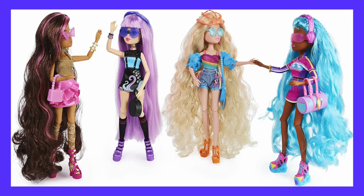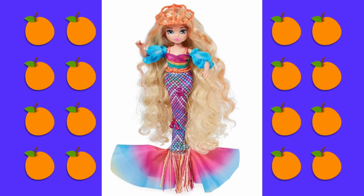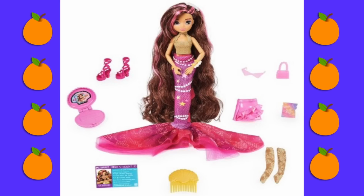Dolls. Mermaid High initially launched with 4 characters. Mari, the rocker goth girl, Oceana, the sporty one, Sierra, the glam girl, and Finley, the bohemian chick. Each doll was about 11 inches tall, was articulated, had a fabric removable tail, long hair, a second outfit, and came with a student ID that also contained fun facts about the character.